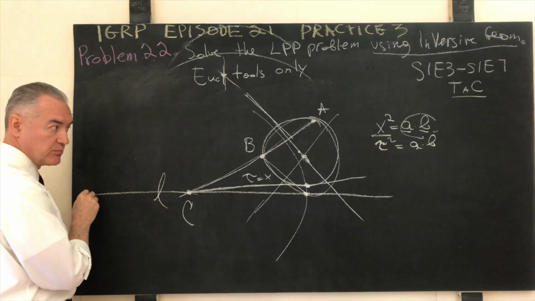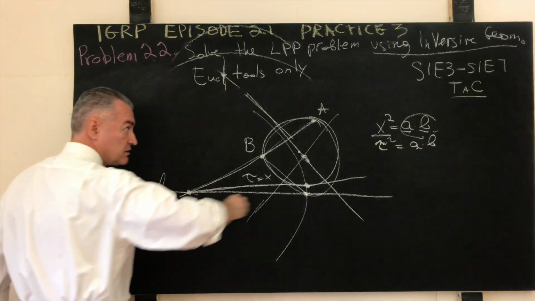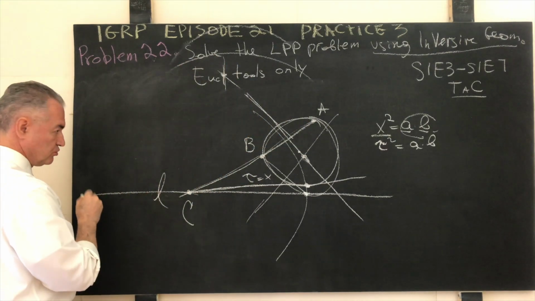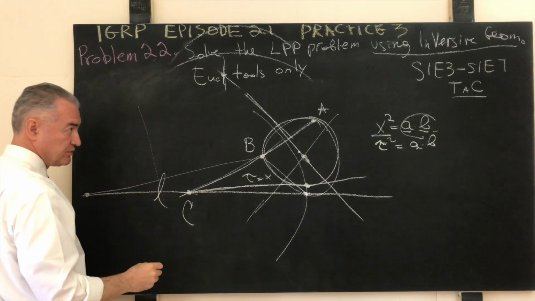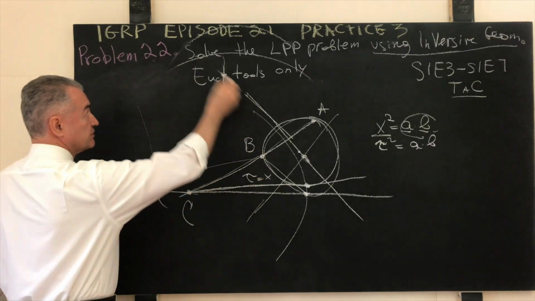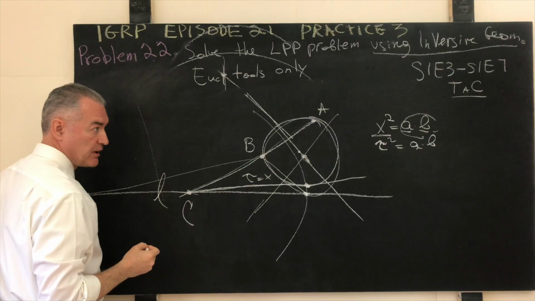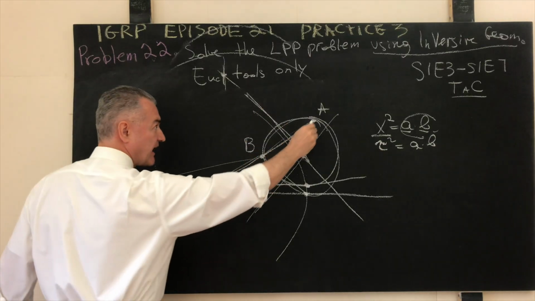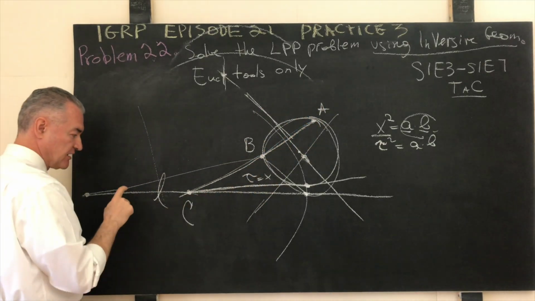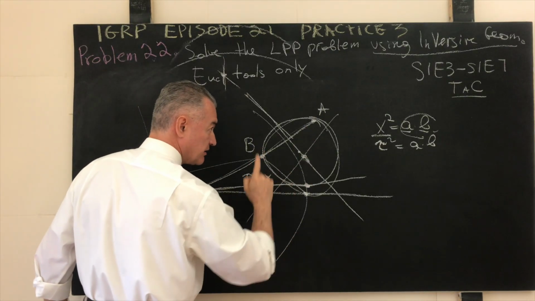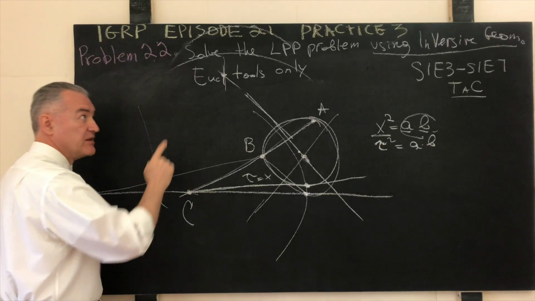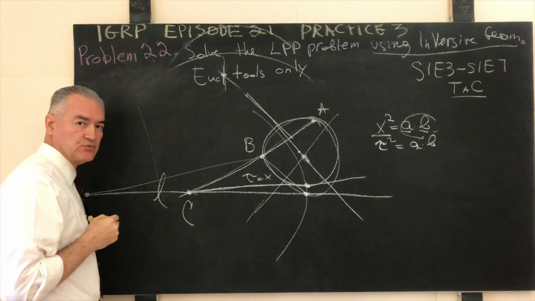And somewhere here will be another point, a very large circle, but we understand how to construct it. Connect, let's say, points A and B, the perpendicular bisector, where these two bisectors intersect marks the spot of the center of the second candidate solution circle that is tangent to the given straight line L and passes through the points A and B. But again, this is not the intended solution of problem 22.